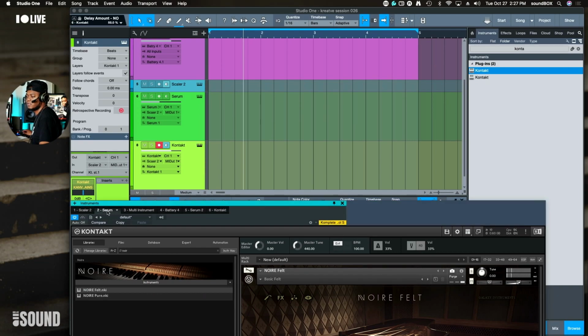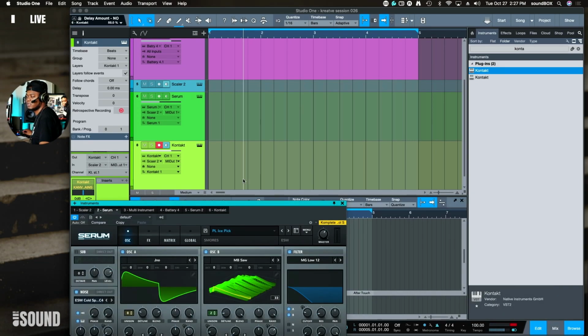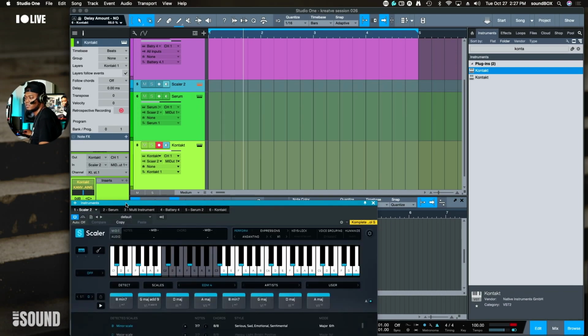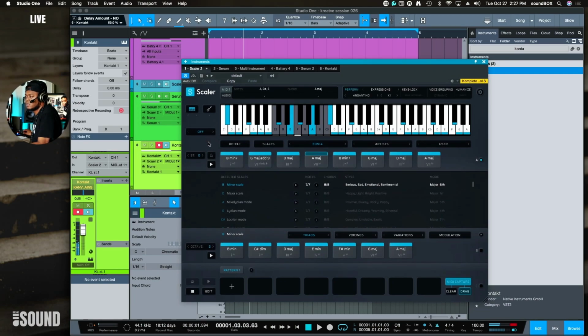Now in Scalar, let's see if I could change the octaves. Let's go 12.